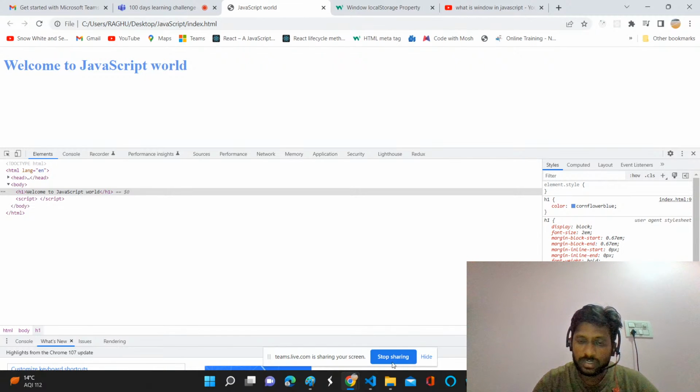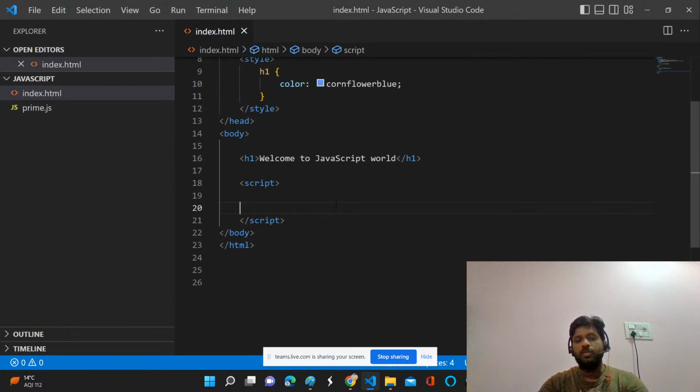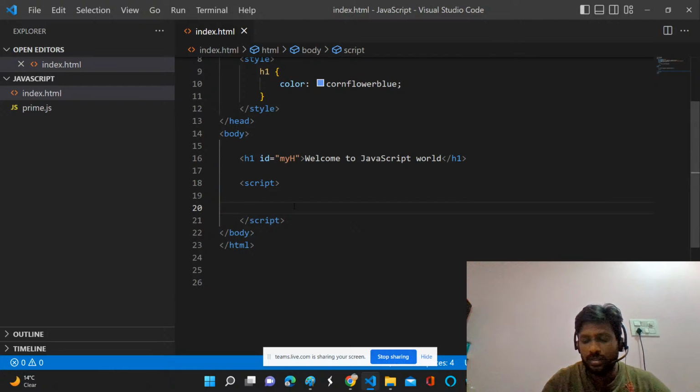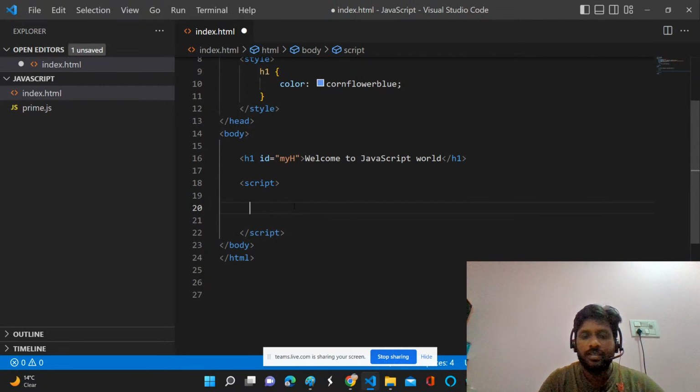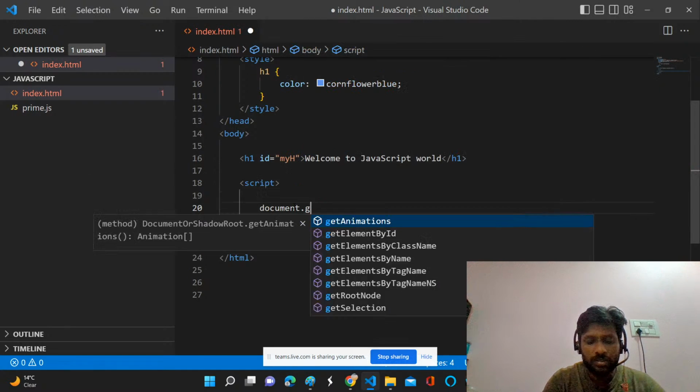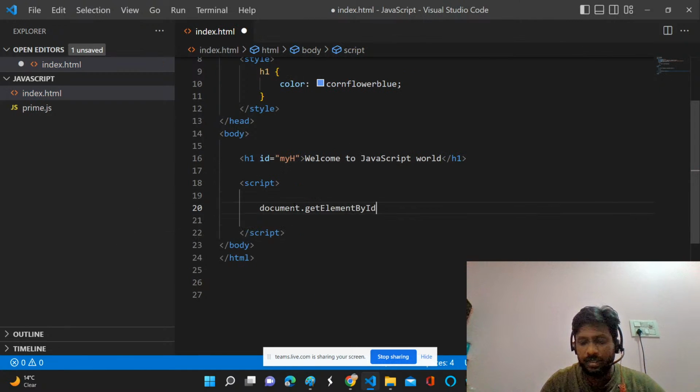Let's see one important thing first. If you want to read an element, just give it an ID, because you should give a unique ID to recognize that element. So here, my h. If you want to read, document dot getElementById is the method.